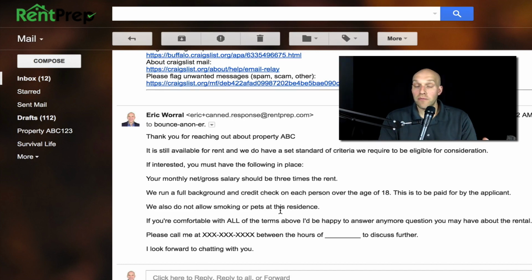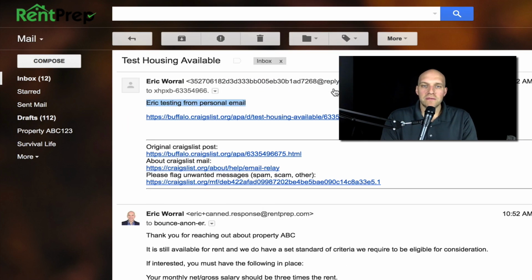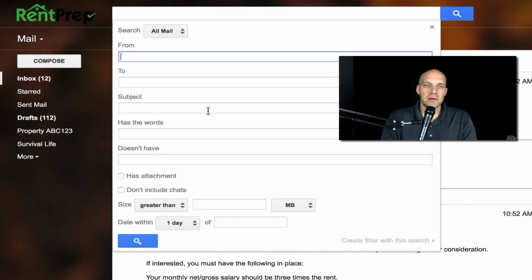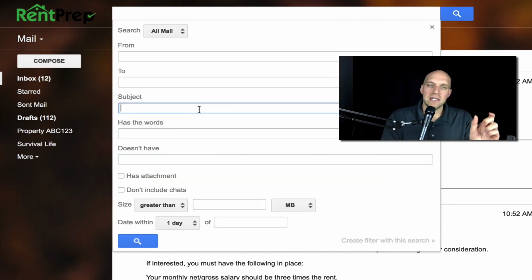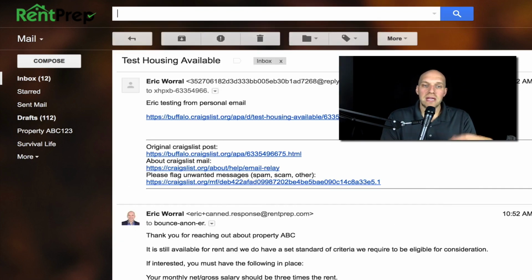So instead of going right from the rental listing to a phone call, you can put in another step, automate it. And if you're using Zillow or HotPads or other services, and if there is email involved, what you've got to do is just find what that specific from email is going to be. So in this case, it was @house.craigslist.org. And then you can create that filter again. So maybe the subject is exactly what the subject should be, or you can come up with different filters and different ideas of ways that you can give a canned message.